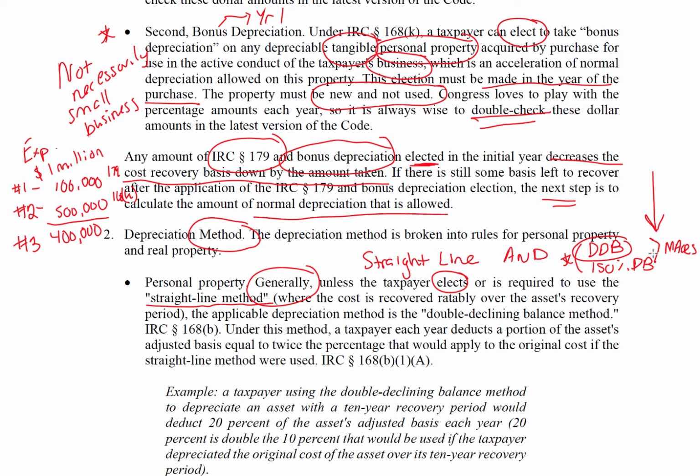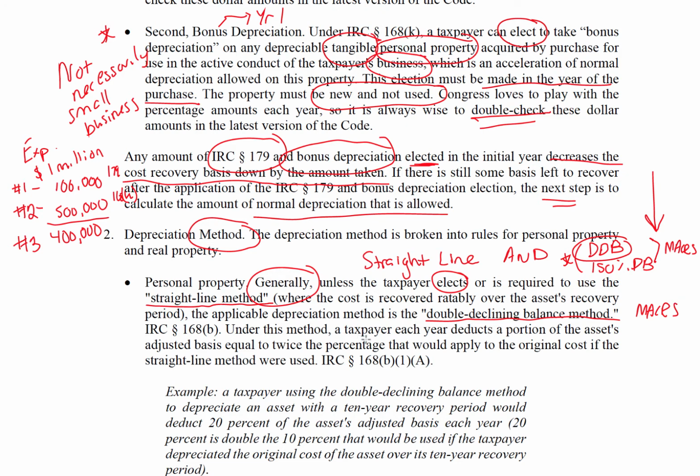All right. So generally speaking, with respect to personal property, you apply double declining balance under MACRS. MACRS means modified accelerated cost recovery system. So the general idea is that it's more than straight line, really. But I will tell you that even though their title is that, if you have a certain life, it actually can be straight line under MACRS. So if you have a certain period of time, just so you know.